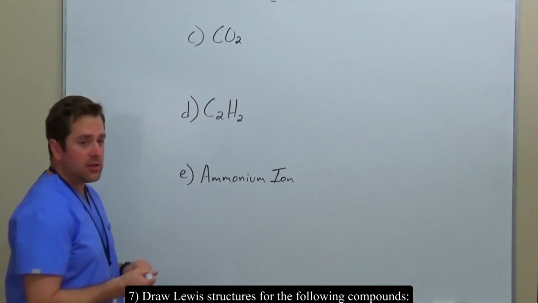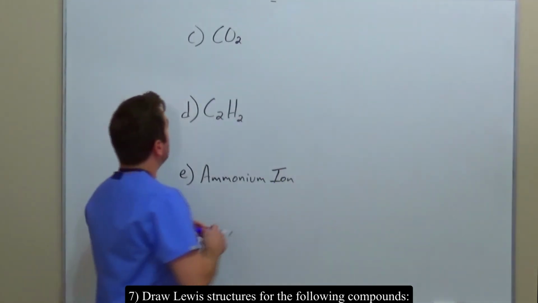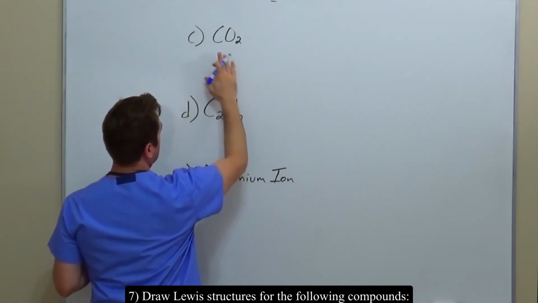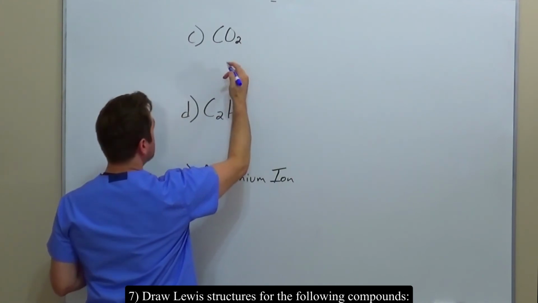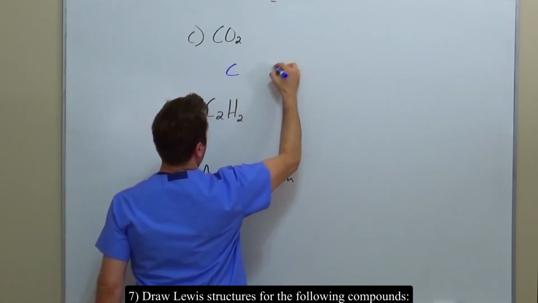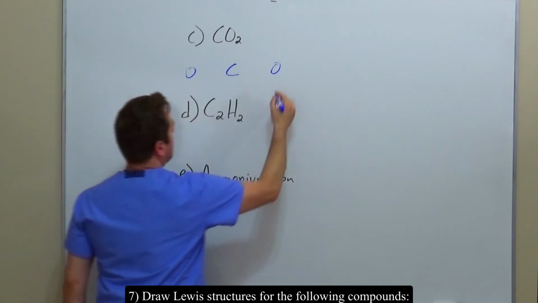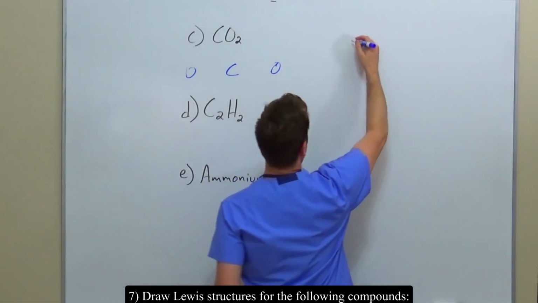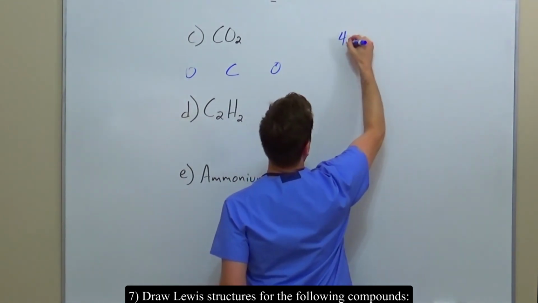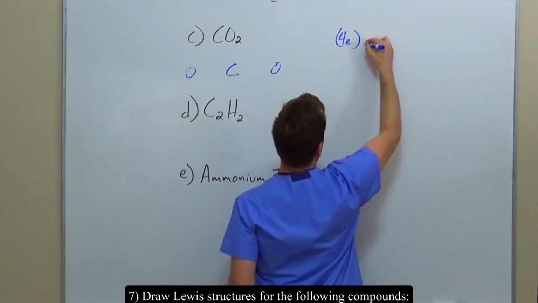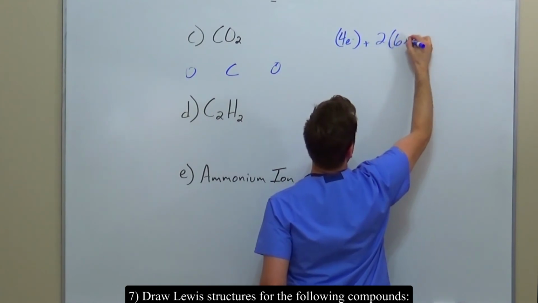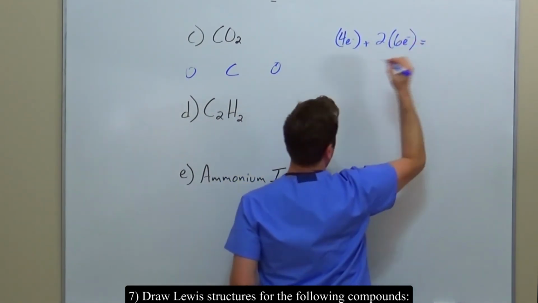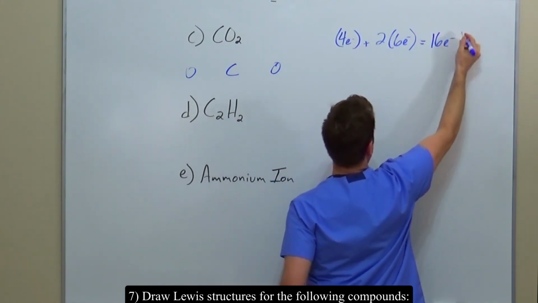All right, letter C, carbon dioxide. You can tell just by looking at the molecular formula that the carbon is going to be centralized. It's going to be surrounded by 2 oxygens. Now let's go through our process and determine the total number of electrons that we're accounting for. So we have 4 electrons contributed by the carbon plus 6 individual electrons from each of the 2 oxygens. So we're looking at 12 plus 4, a total of 16.